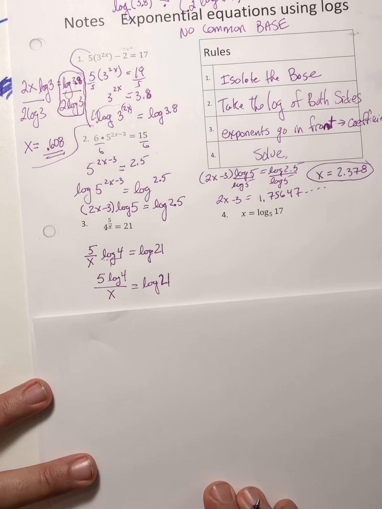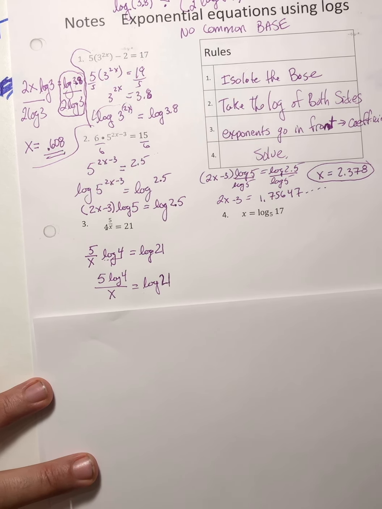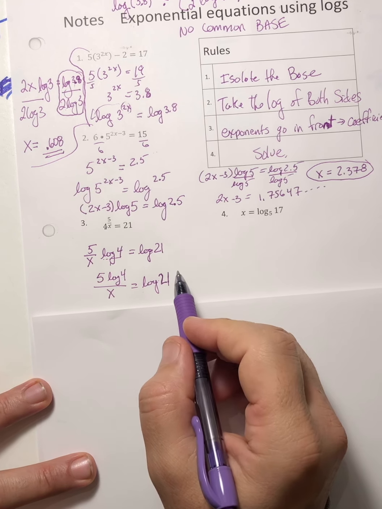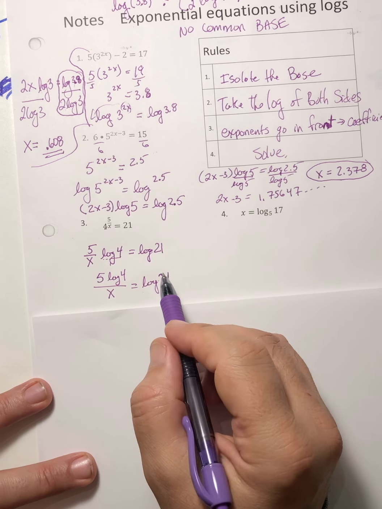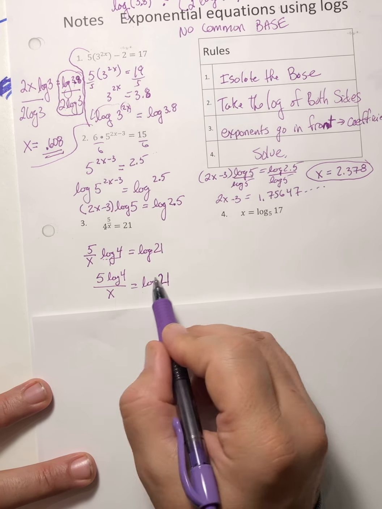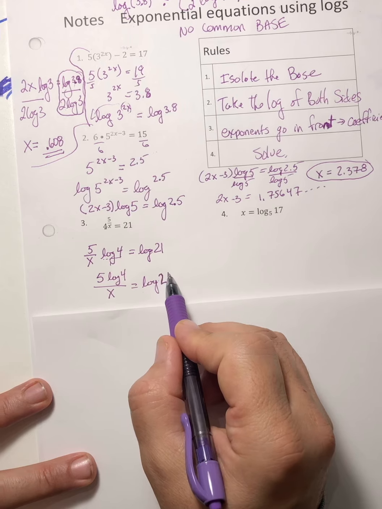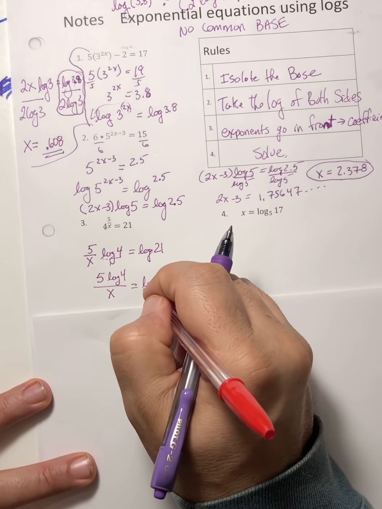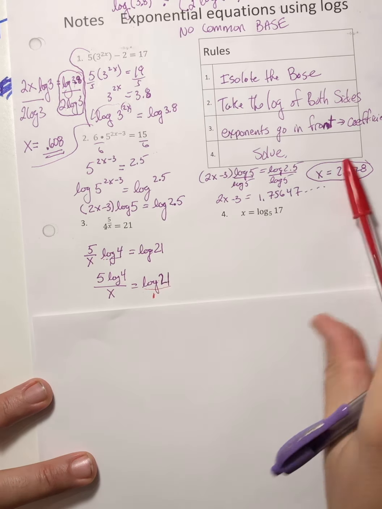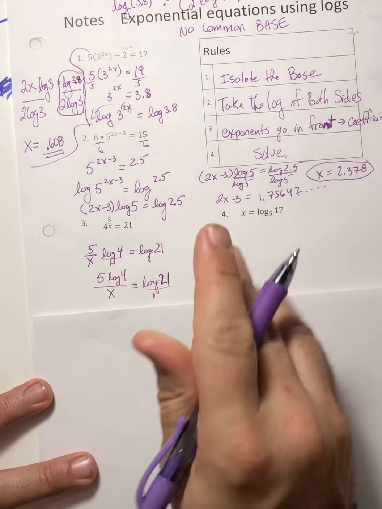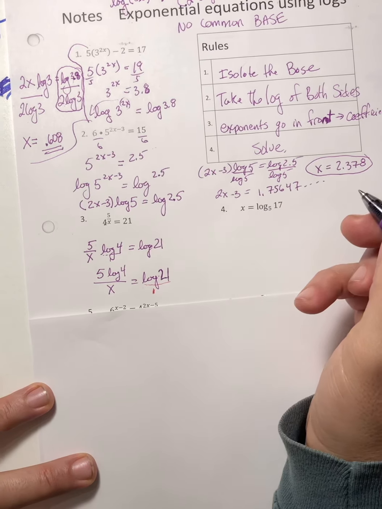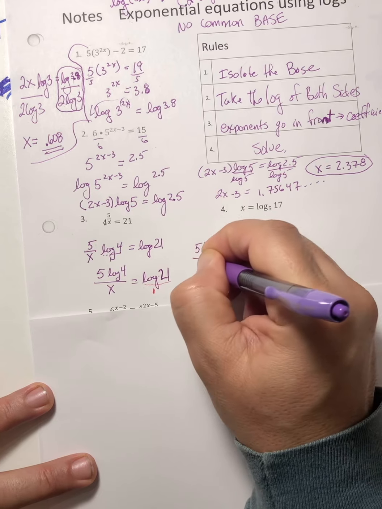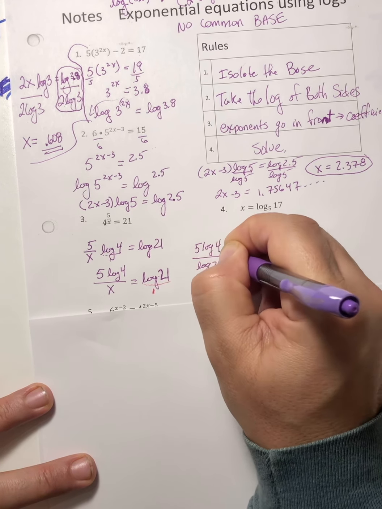Now what? That's right, you would cross multiply. We'd multiply by x. So it'd be x log of 21. Well then, don't I eventually have to divide by log of 21? So why don't we just flip-flop these two spots? I'll put this x over here, and I'll put the log 21 under here. Because remember, I don't need to show it, but this is over 1. So I can flip-flop those two spots. So I have 5 log of 4 over log of 21 equals x.